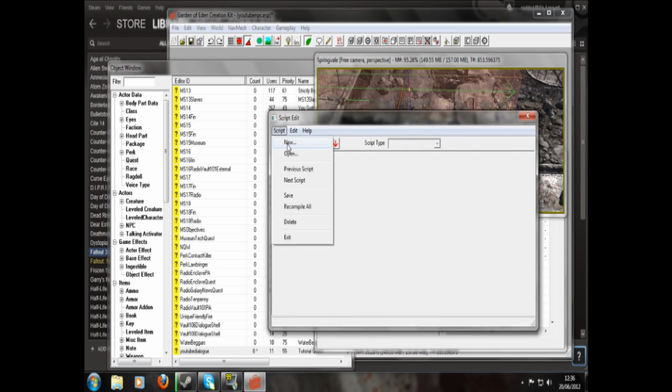So let's go into the script mode and call it YouTube script 2. And then we're going to do the same as we did last time. If get stage YouTube dialog is below 10, it's going to set stage YouTube dialog 10, and then we're going to end the if block and then end the script.